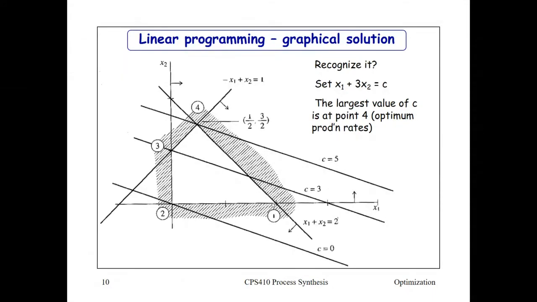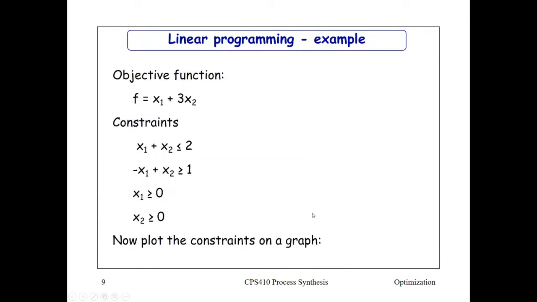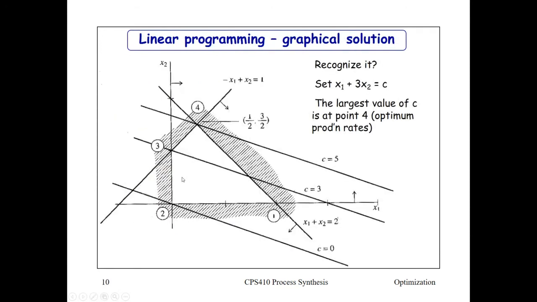Yeah, Angela. Prof, the description says the rate of B minus A cannot exceed 1 ton per day, but then in the mathematical description in the constraints on the next page, it says minus x1 plus x2 is bigger than 1. Shouldn't that be a smaller sign? Yes, that second one. Yes, that should be a smaller than 1. I did say that, but okay, my notes are wrong. But eventually we get it right in the mathematical formulation. I'll show you.